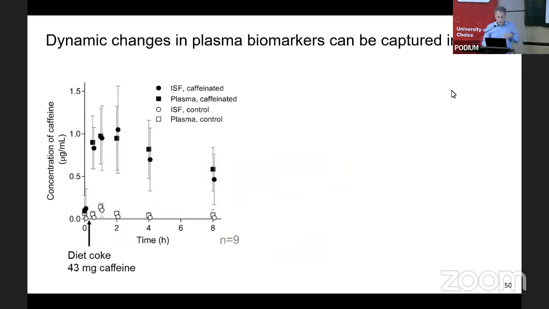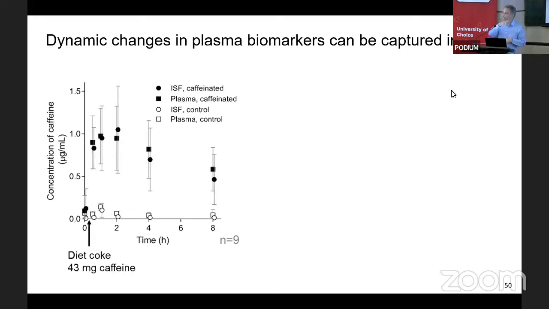We did an additional study trying to look at the dynamics of what's happening in the skin versus in the interstitial fluid. And we did a kind of pharmacokinetic study with the favorite drug of Atlanta. Atlanta, as you may know, is the home of Coca-Cola. So caffeine is the drug of choice in Atlanta, and we gave people Cokes to drink, either caffeine-free Coke as a control or a regular diet Coke.